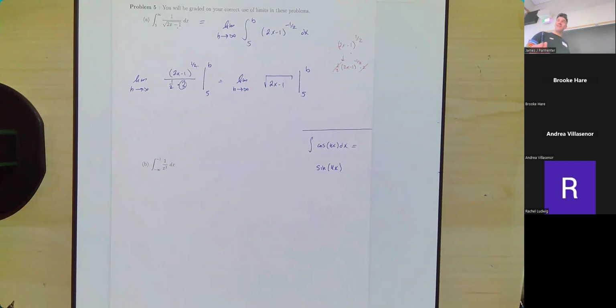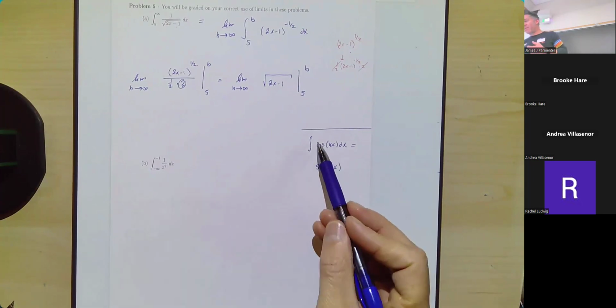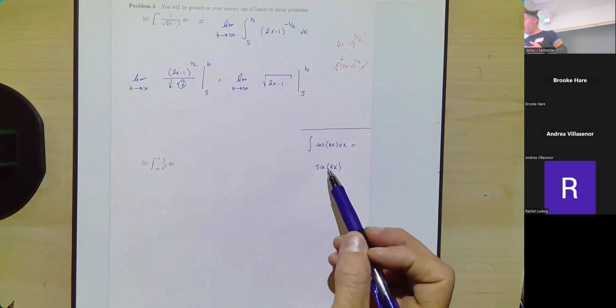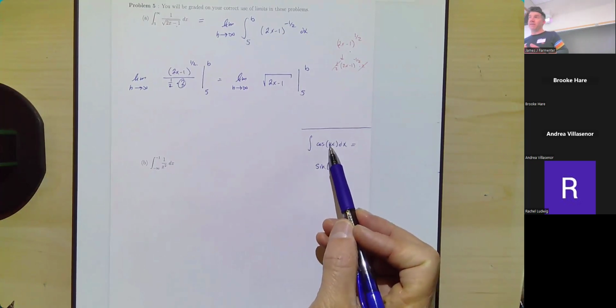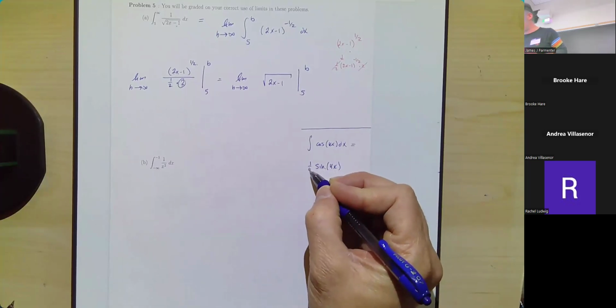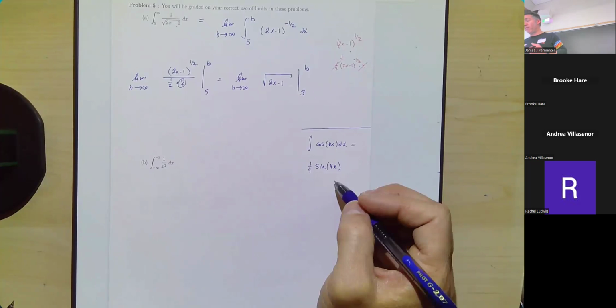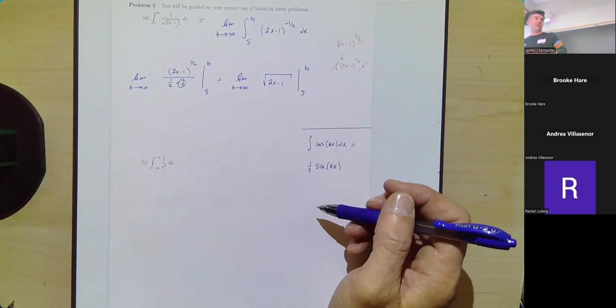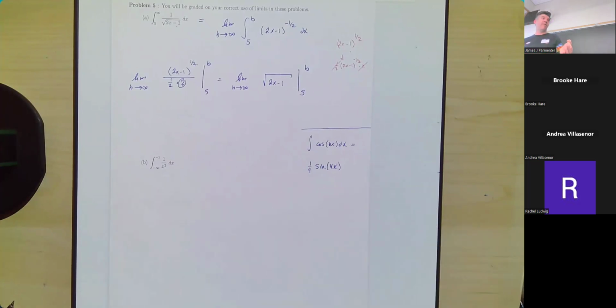Cosine of 4x times 4. But the problem is, I don't have a times 4 here. And for the derivative of this to be that, which it should be if this is the antiderivative of that, we have to have a 1/4 here. So when we take the derivative of this, we actually get the thing we were anti-differentiating in the first place. So that's why I ended up dividing by 4 or multiplying by 1/4, because we need to account for the eventual chain rule. You could also do it as a u sub though.